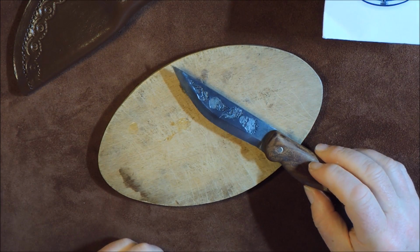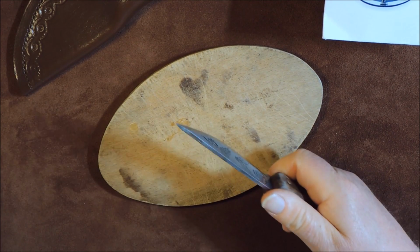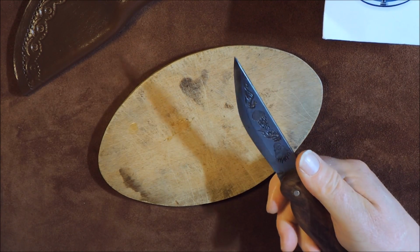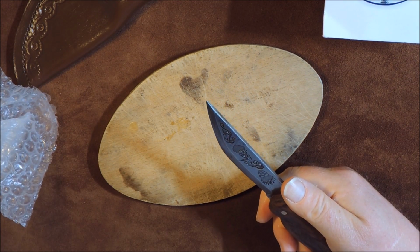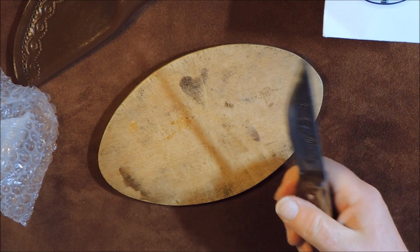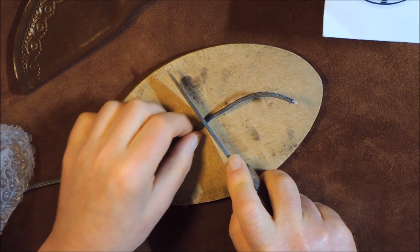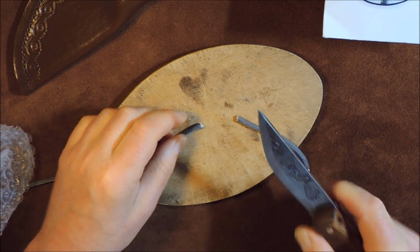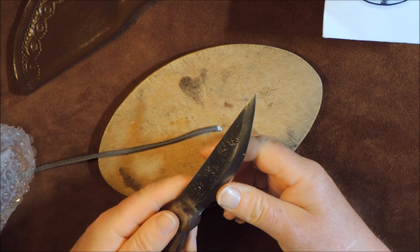Bring out my chopping board. So yeah, I have got myself a little Bushcraft peasant knife. I wonder if he thinks I'm a peasant. Anyway, I don't care. I don't care if he's giving his peasants some stuff. Who cares? I am a peasant, actually. But let's just go and do it. Oh, brilliant. Absolutely brilliant.